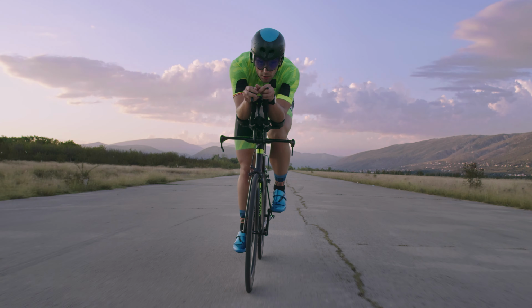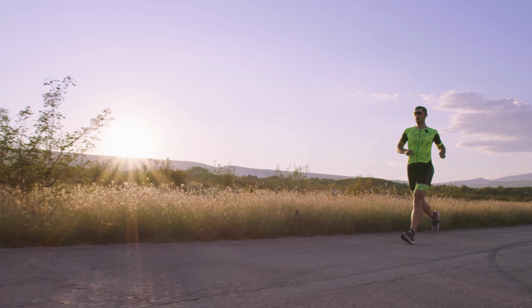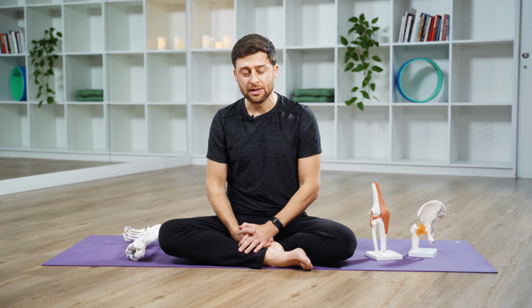What about runners? What about endurance athletes? What if we went to an Ironman triathlon? What if we went to a marathon or an ultra run, like a 50 or 100 kilometer race? You would find many people with sugary gels and energy bars that were high in carbohydrate. Now, can you run 50 kilometers or 100 kilometers without those sugary gels? Probably, but most people use those sugary gels.